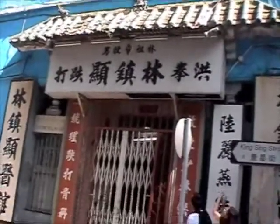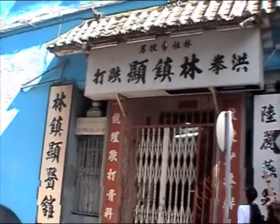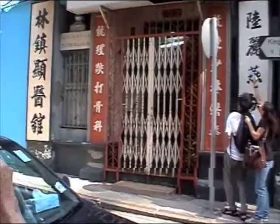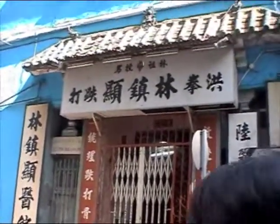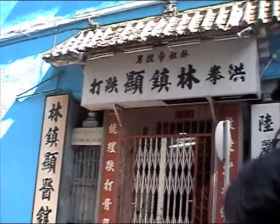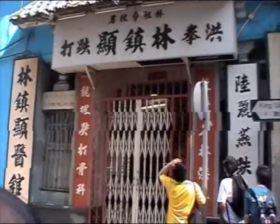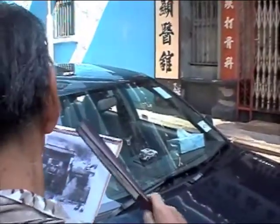So Champak is telling us about the history of this place. For example, this store. Right now this is a Chinese medicine store, yet it used to be a Chinese temple, as you can see at the cover and the tiles. And he told us to look behind the gates, and that we can still see some temple figurines underneath.